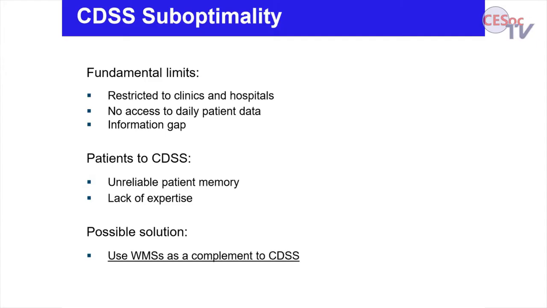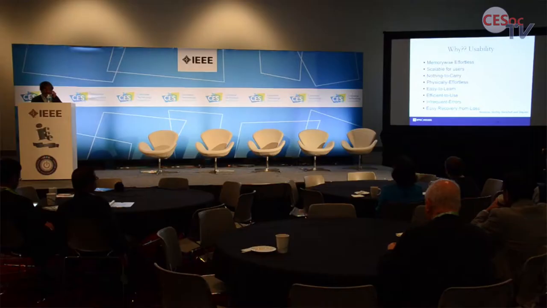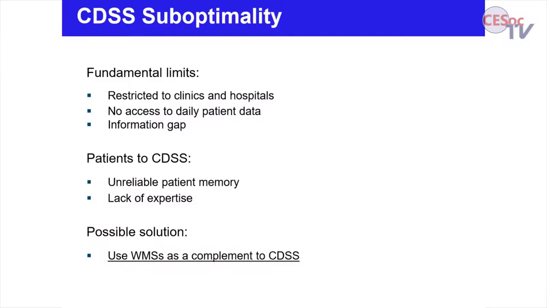Well, there was a nice article by Bonneau, Herley, and others, who looked at the different authentication techniques out there and looked at their desirable characteristics from three points of view: usability, security, and deployability. And they looked at, okay, what would one want from a replacement? What characteristics would one want? And they came up with a few such categories, such as memory-wise effortless, scalable, nothing to carry, physically effortless, I don't have to physically exert myself to authenticate, et cetera, right?